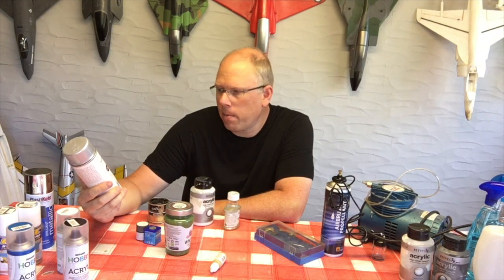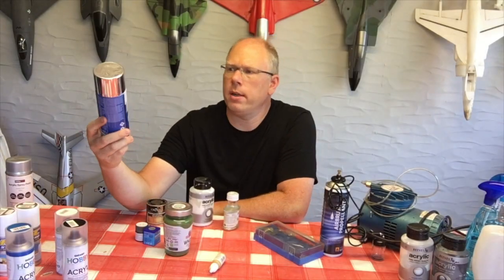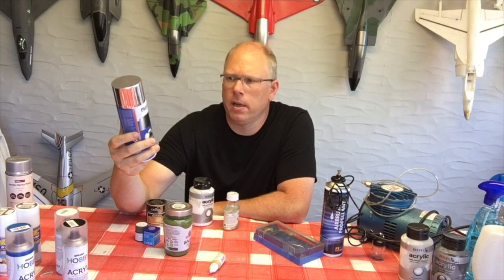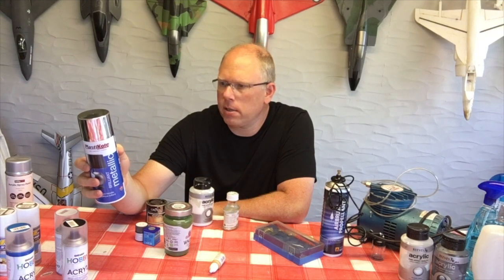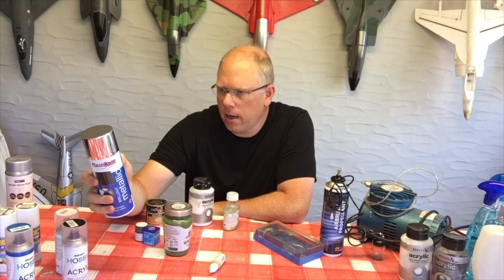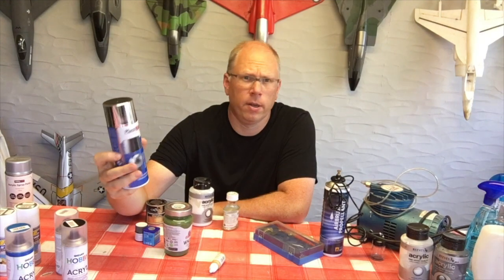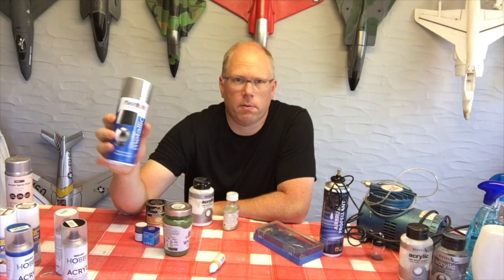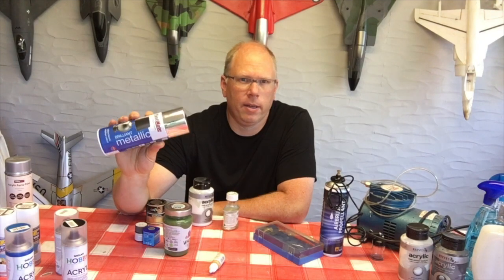On this side I've got aerosols and there are different types of spray paint you can get. This is acrylic spray paint from Hobbycraft, my local hobby store. This one has a nitrocellulose lacquer. This is another brand called Plastic Coat, which is a huge international company. I've heard mixed reports of it - it says acrylic but it contains solvents, so we'll give it a try and see what finish it comes out with.